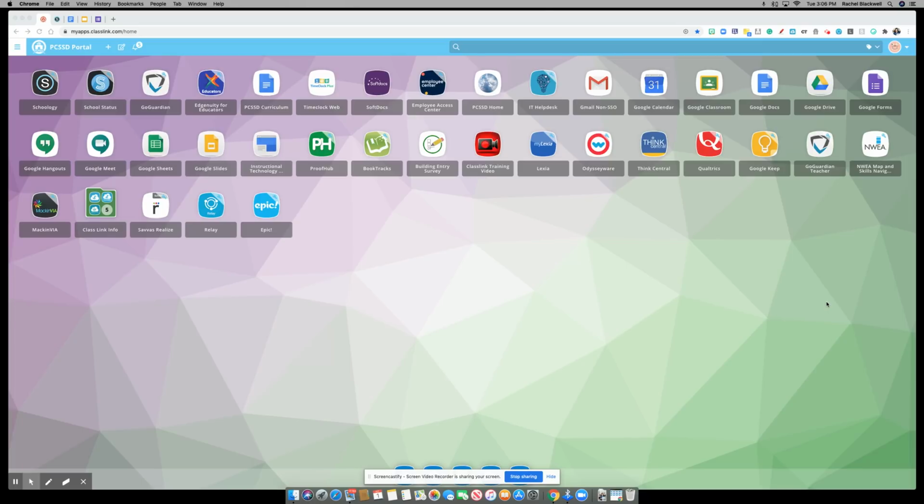Something I need to start out by talking about is that Schoology is not optional. By Tuesday, September 8th, every teacher needs to have their Schoology up and running. It doesn't have to be elaborate and huge, but you need to have your essentials in there, your class information, your meeting links, so that we are able to turn on the access code for parents so that they are able to also participate and look at things. So let's walk through some of the changes we're about to make and talk about these together.